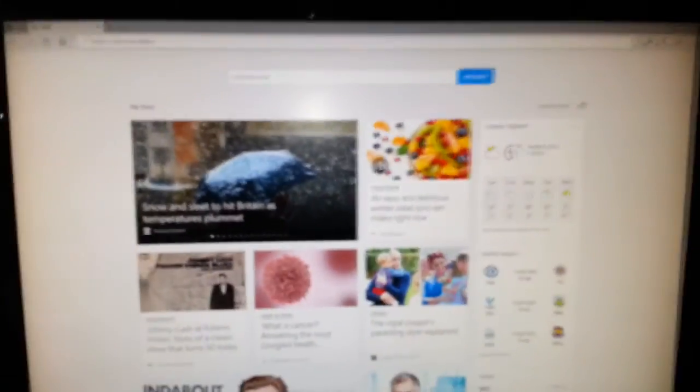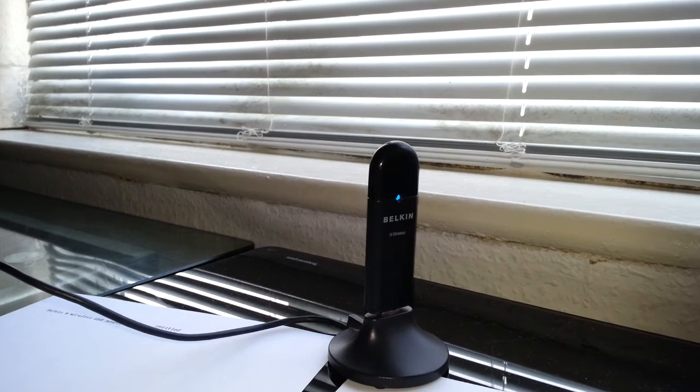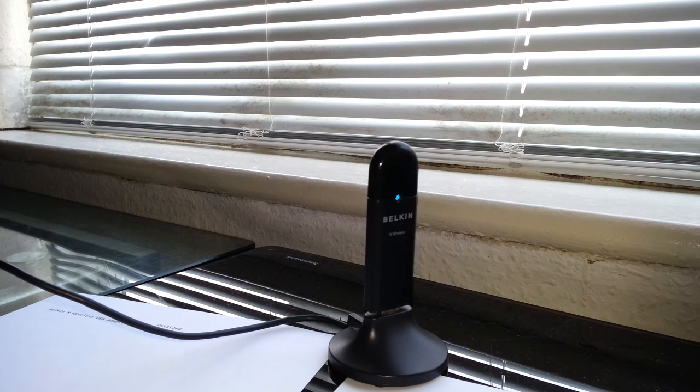Just run your internet, whatever you want — Internet Explorer — as you can see it's coming up, it all works. So basically if you've got one of these old wireless adapters, don't throw it away — use it, it works. Anyway, I'm going to end this now. Thank you so much for watching, until next time, goodbye.